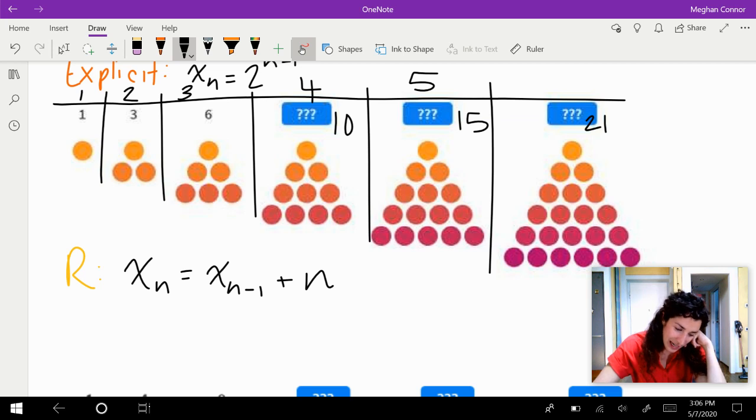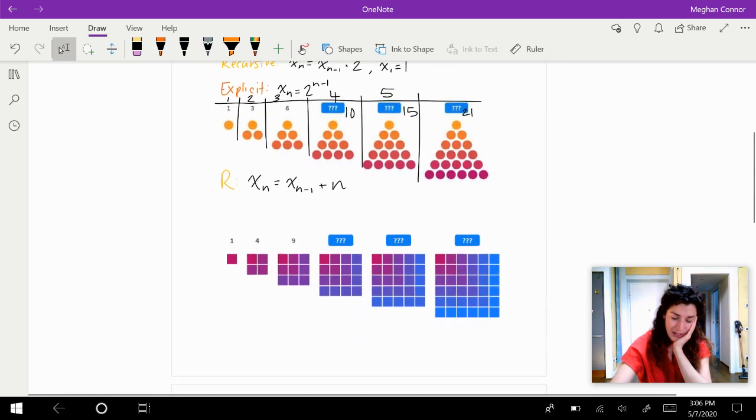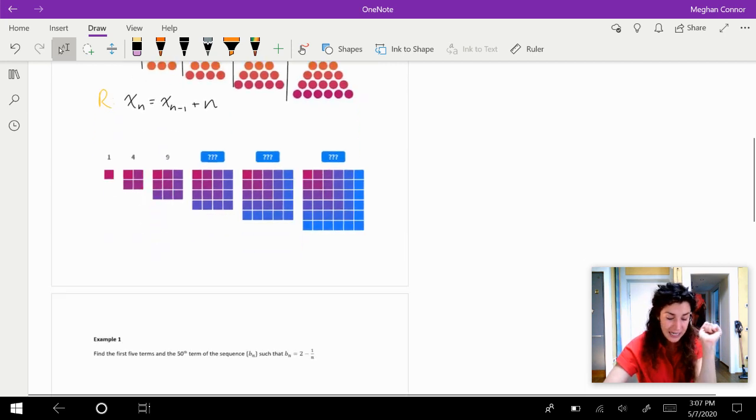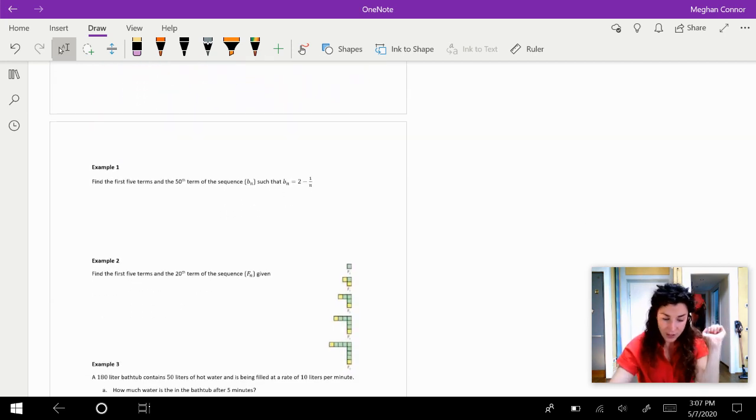I could spend time here and talk about turning it into an explicit form, but this is kind of the idea of what we're doing, and you can see it below here as well. We've got a ton of terms. I don't want to spend too much time on this because we're going to run out of time to finish this lesson today. So we get the general idea, recursive versus explicit. There's 2 different types, and now we're going to go on to our examples.